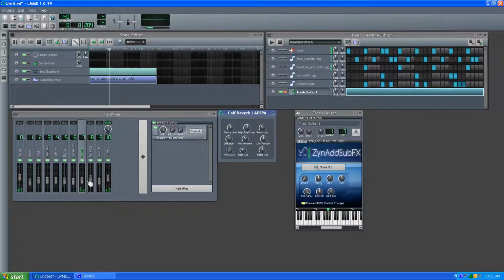Also I'm thinking another thing is, because you can send to multiple channels, you can probably make use of this for a peak controller, so you can send to a channel that's not audible, like a peak controller. And I also think you can do certain things with delay effects more usefully than before by sending it to more than one channel, so you could have another channel on a delay and control the volume of your echoes with much more precision than before. Instead of trying to guess, you can see the actual sliders and visually work out your delays and echoes. But I'm not going to go into that. I'm just going to treat it like a pedal effect here.